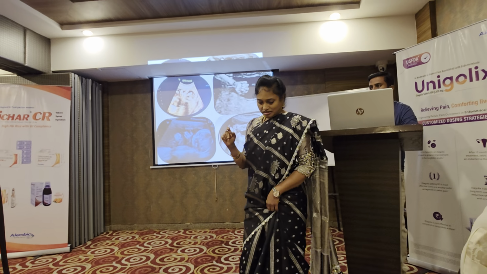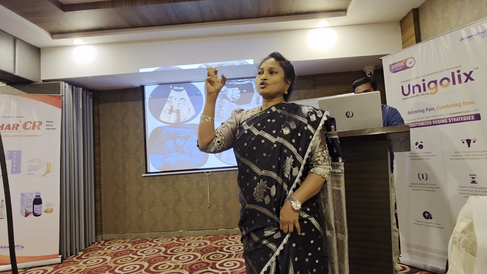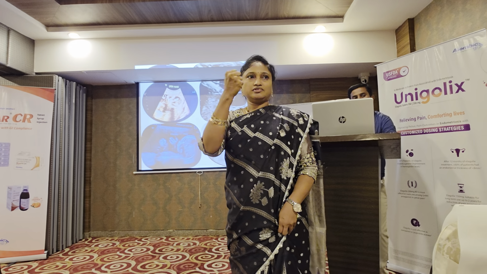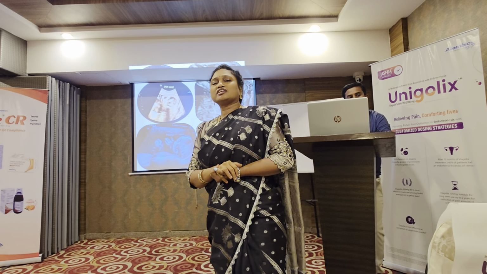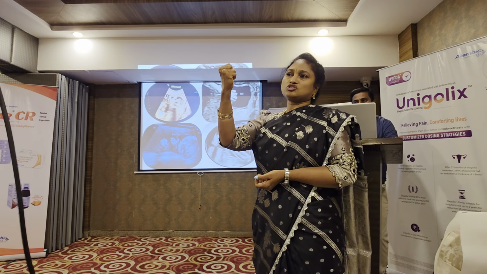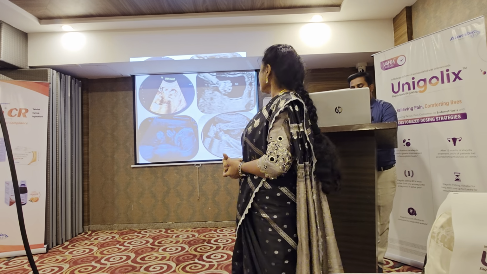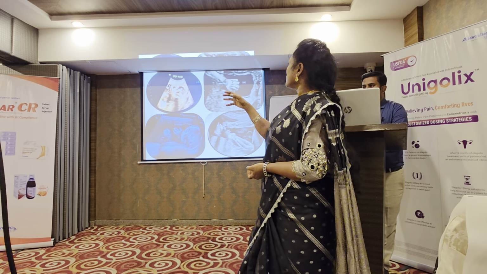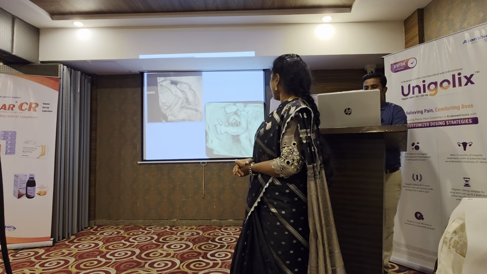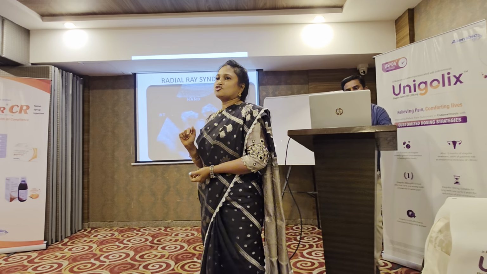So fingers, you don't need to count them. At least if at all the baby is opening or closing the fingers, that is very important, because clenched fist is very much associated with trisomy 21, 13 and 18. So if there is curling of the fist or clenched fist, usually look for any genetic or chromosomal abnormalities. If the baby is opening and closing, even if there is an extra sixth digit, it doesn't matter. Next one. Next one.